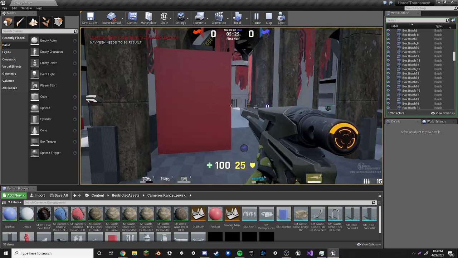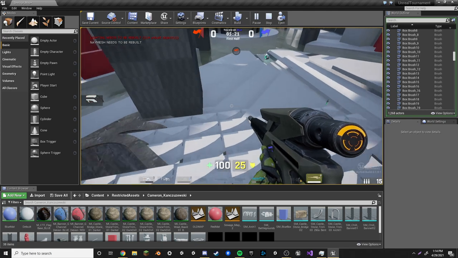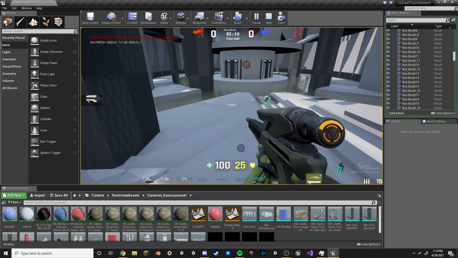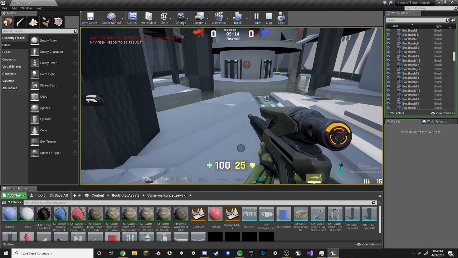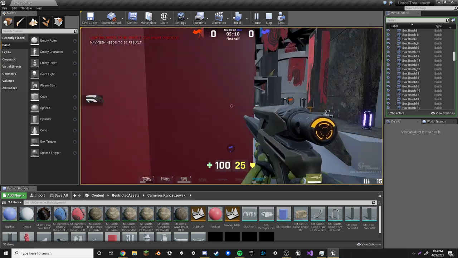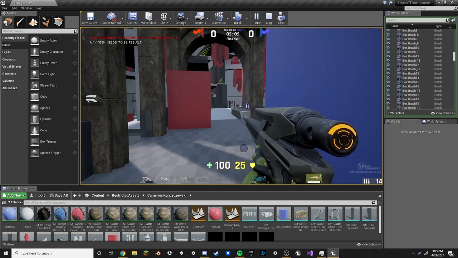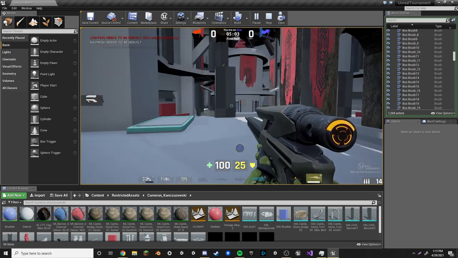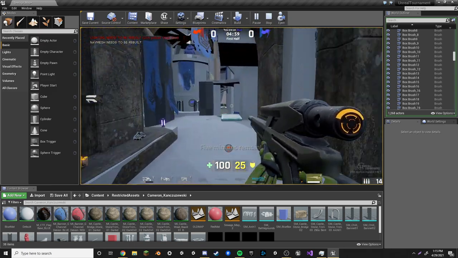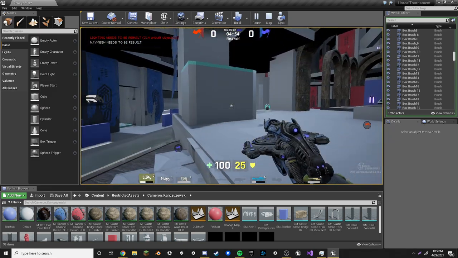I feel like I need to have something that blocks the sightline of this door, and I'm not sure how to do that without blocking the steps. There just needs to be something here, and there's not. Otherwise, I feel like you'd just be able to stand right here, shoot the guy, and then game over for the other team. They lose their flag they were trying to capture. Which, maybe that's not a bad thing. We'll see when we test it. But I just feel like that might not work as well as I hope.